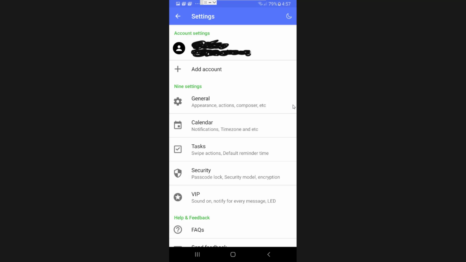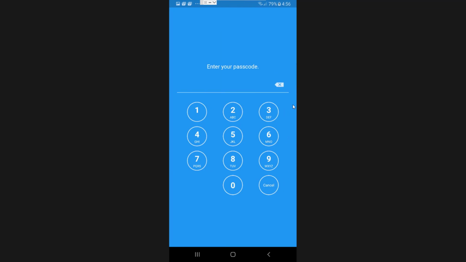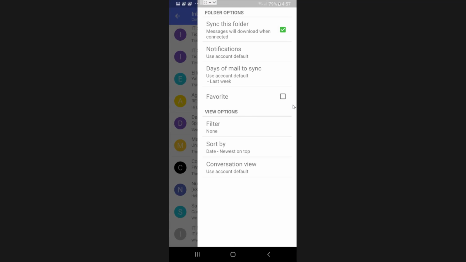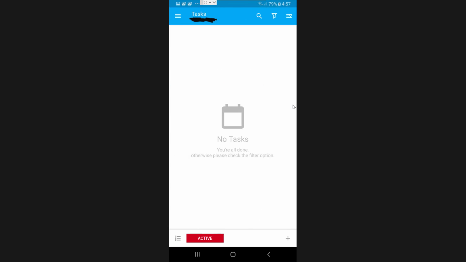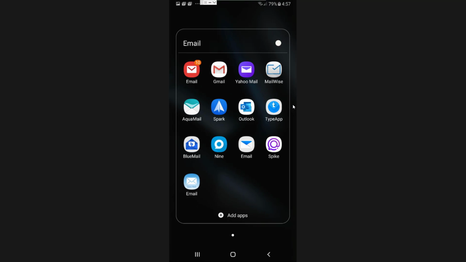Again, you can use multiple email accounts. And as you saw at the very beginning too, if I just go back a few steps here, it's pin protected. So you can set a custom pin, and because I use this for work, it's really nice because I have a PIN that I have to use whenever I want to access that client. So 9 is by far my favorite email app to use for business purposes.